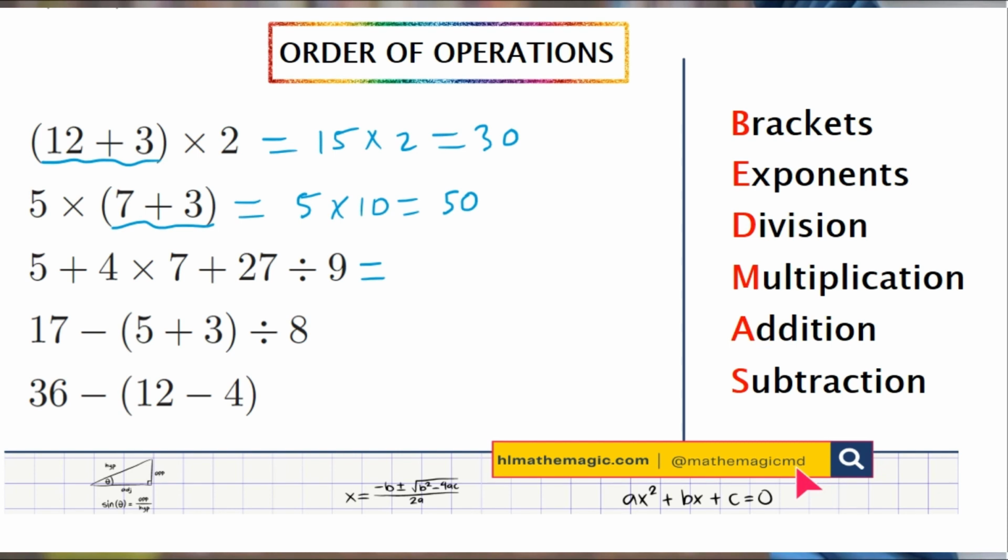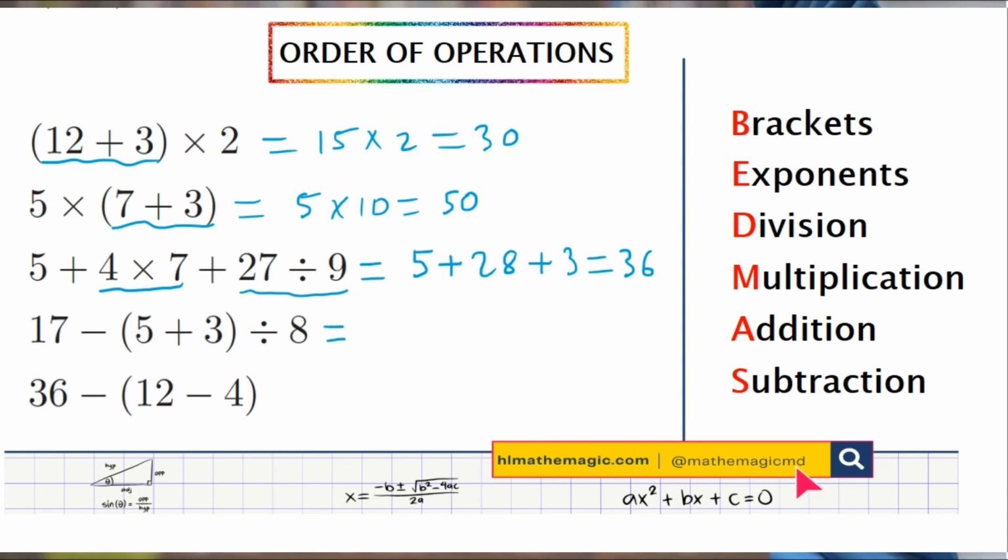We need to clarify that we have to do 4 times 7 first and 27 divided by 9 first. So let's just leave the 5 where it is here. So 5 stays outside. 4 times 7 is going to be 28. So that's a nice operation to do. And then 27 divided by 9 is going to be 3 here. So I can say it's 5 plus 28 plus 3. And if I add those 3 numbers up, I get 33 plus 3, which is 36. Okay, let's move on to question 4.